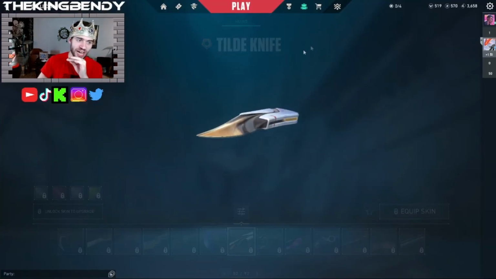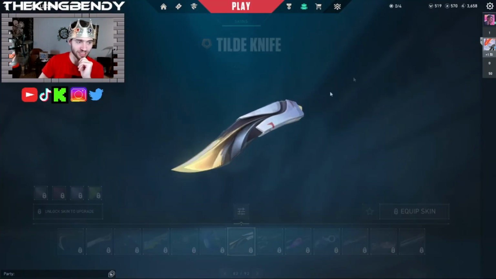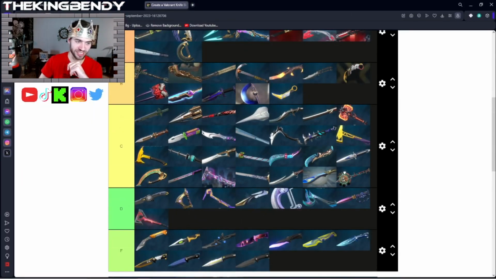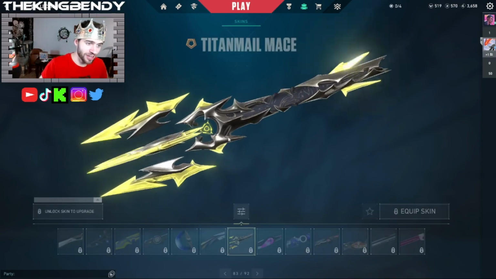Up next, we got the Tilda knife. I don't remember this knife either. This looks like it'd be a battle pass knife. Battle pass knives aren't really that great. It goes mid D. Titan Mail Mace. Man, talk about another disappointment.